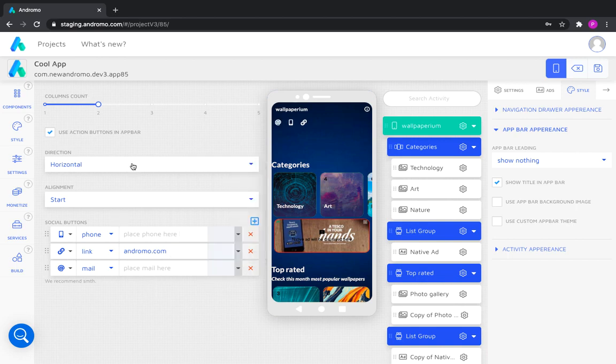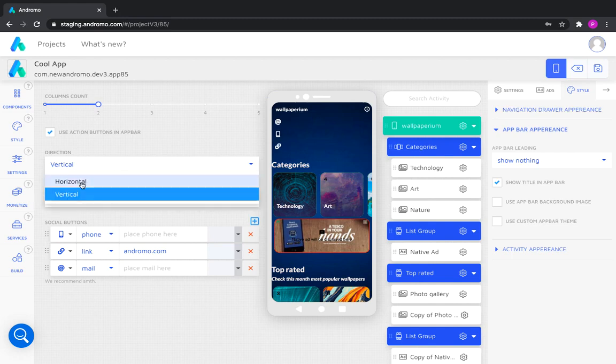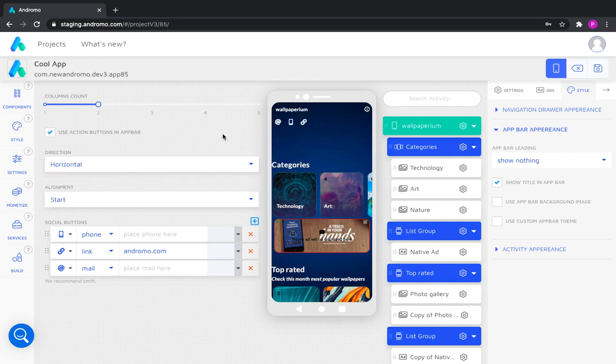We can also place buttons horizontally or vertically. These are useful quick access buttons that you can use to improve the usability of your application.